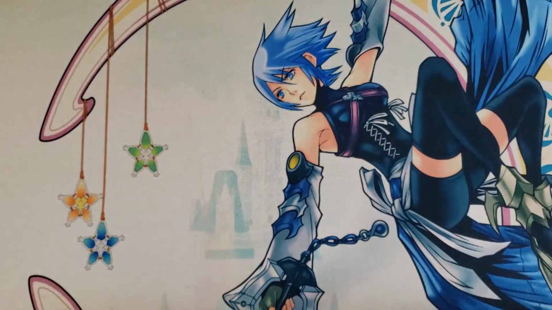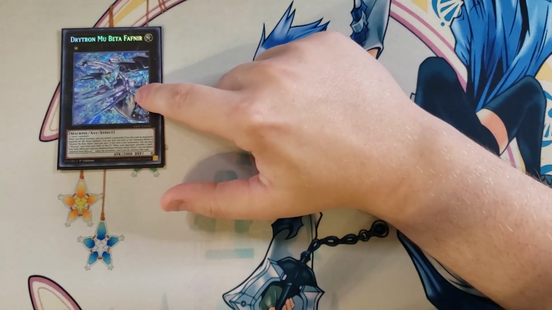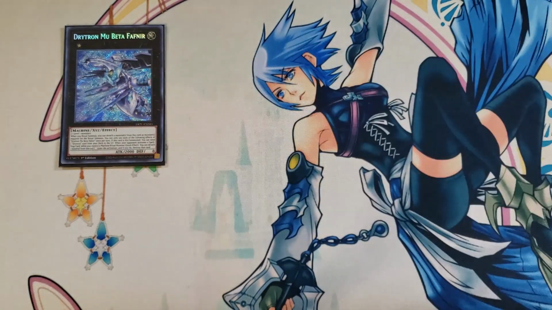So for the extra deck, I'm just playing a single copy of Drytron Mu Beta Fafnir. Mu Beta Fafnir is a great card, but I really don't feel like I need more than 1 of it. You can play 2, but I just find 1 to be plenty. What this card does is when you ritual summon, you can detach materials from this card for the requirements of the ritual summon. You can only use the following effects of this card once per turn.